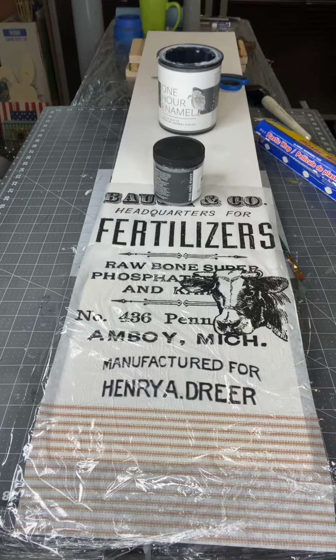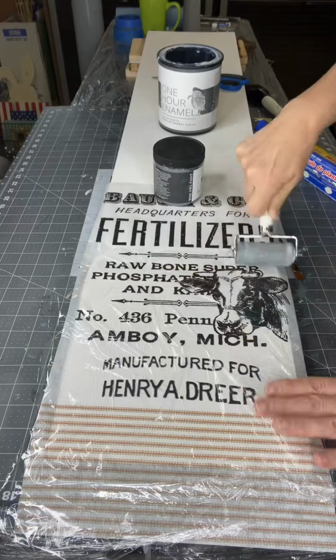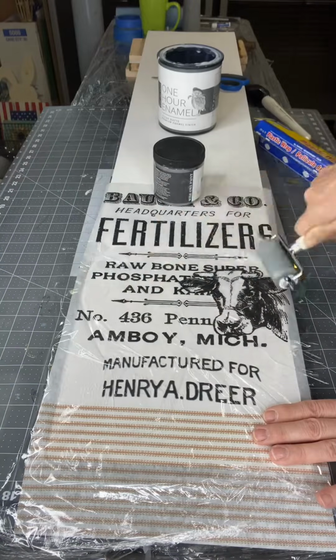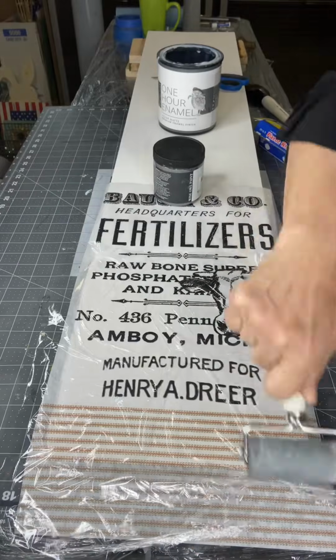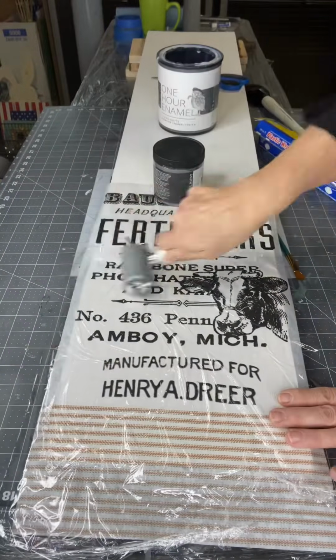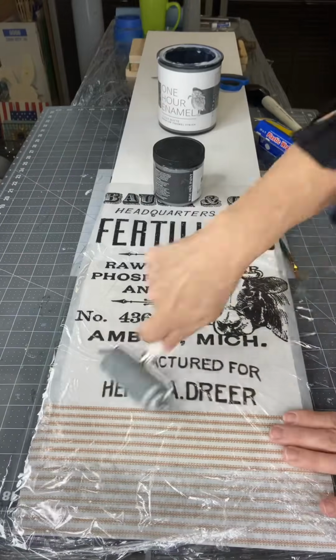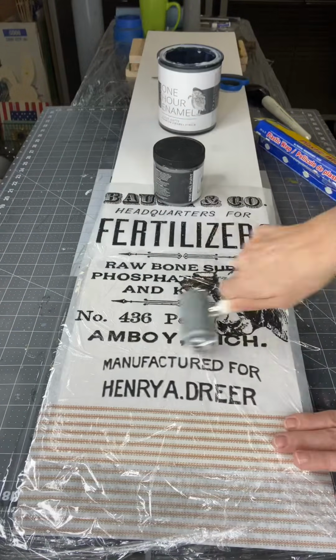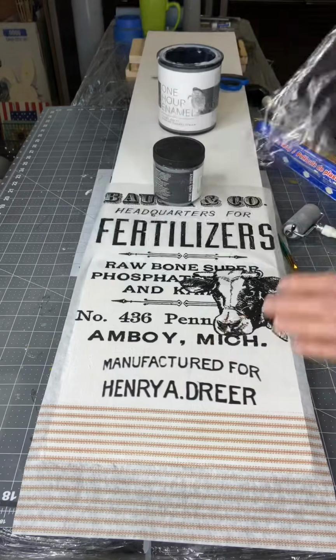And you can start by using your hands to move some of the wrinkles out, but I prefer a brayer. It just does a great job, gets it done quick, as you don't want to really allow this to lay there too long. But the key is you do not want to move anything rubbing on the paper back and forth. So this is a barrier, the saran wrap, as you're working these wrinkles out.